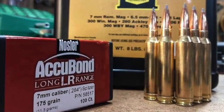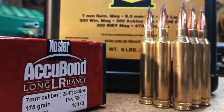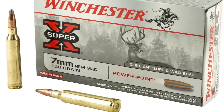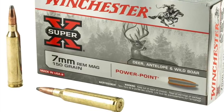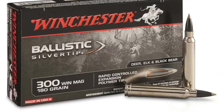Number eight: the 7mm Remington Magnum. Produced in 1962, this is the second-fastest bullet on this list, second only to the 270 Winchester. It's a 0.284-inch diameter bullet weighing in at 110 to 140 grain, traveling at speeds of 3,500 feet per second, giving off 3,200 foot-pounds of energy. The 7mm Remington Magnum is truly ideal for deer season.